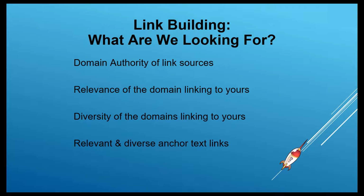The higher the domain authority for a link to your site, the more favorable that link is in the eyes of search engines. Each domain linking to your site should have some sort of relevance to that site, either due to the purpose of the domain or because of the topic of the article. And kind of like I mentioned before, if you run an ice cream parlor, but all your links are coming from auto manufacturers, that might raise some suspicions that you're getting your links through less than legitimate ways. It sends signals that your links may not be providing value to people that encounter them.